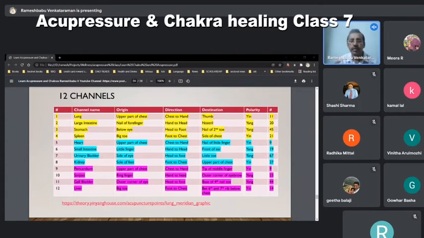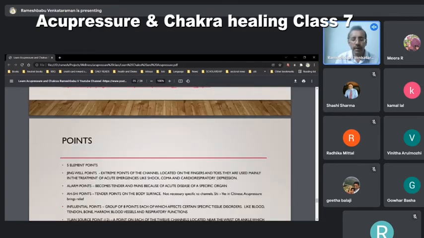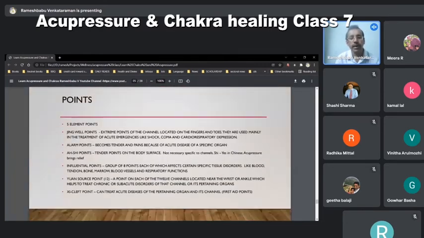Another thing we discussed is that you don't need to remember the points. This is very important. If you want, you can try. I don't have any objection, but it is not required or necessary, because I already gave you the app, which has all the points. You can refer to the app. Then we talked about the different types of points, right? These are all very important things we discussed.